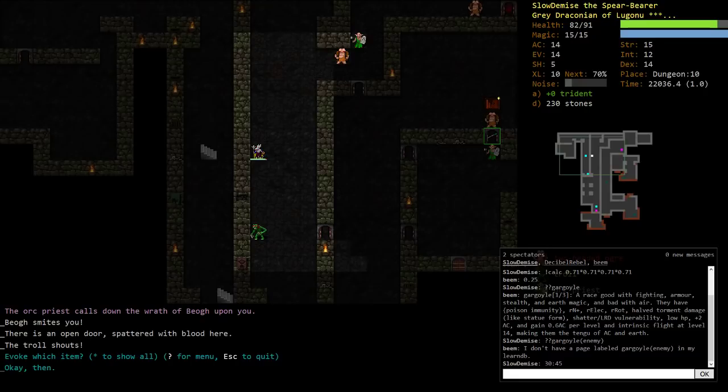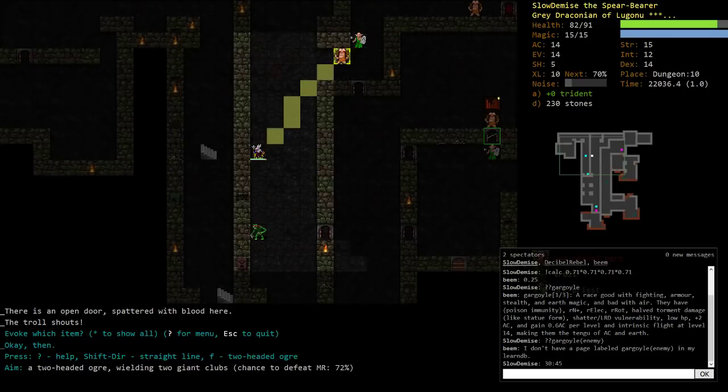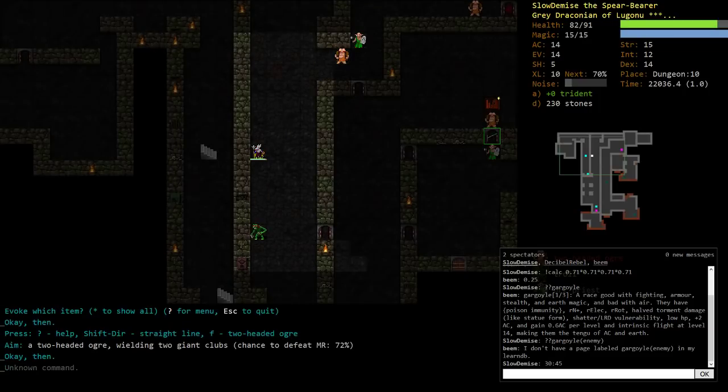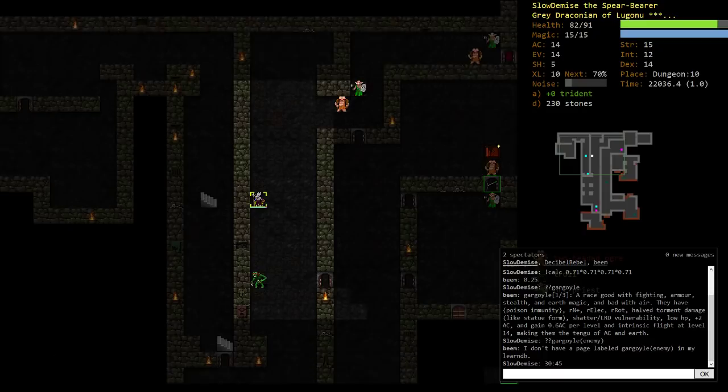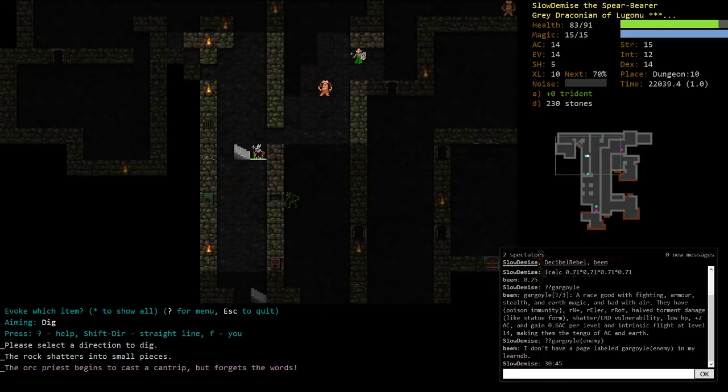Yeah, so imagine you don't have digging. How would you get out of this position? The answer to this question is you would abyss someone. So using the abyss power, using Lagonu's thing, I have an 85% chance to abyss the troll, a 72% chance to abyss the ogre. So I'd abyss the ogre, I'd probably run down, and then I'd just continue on my merry way.